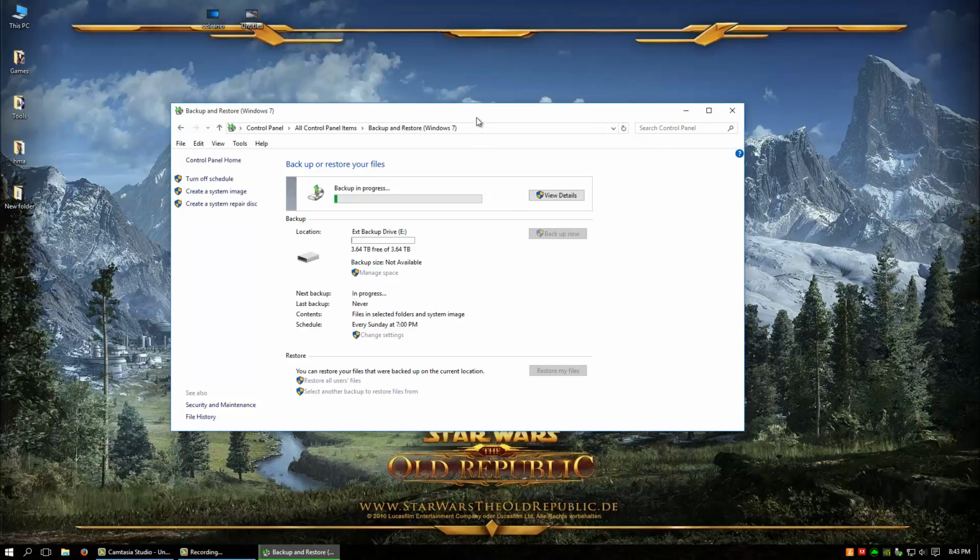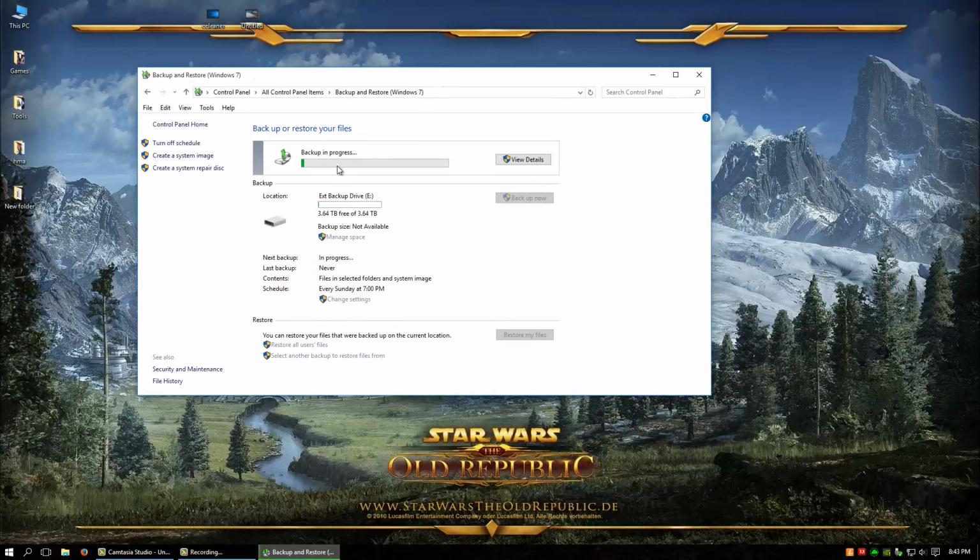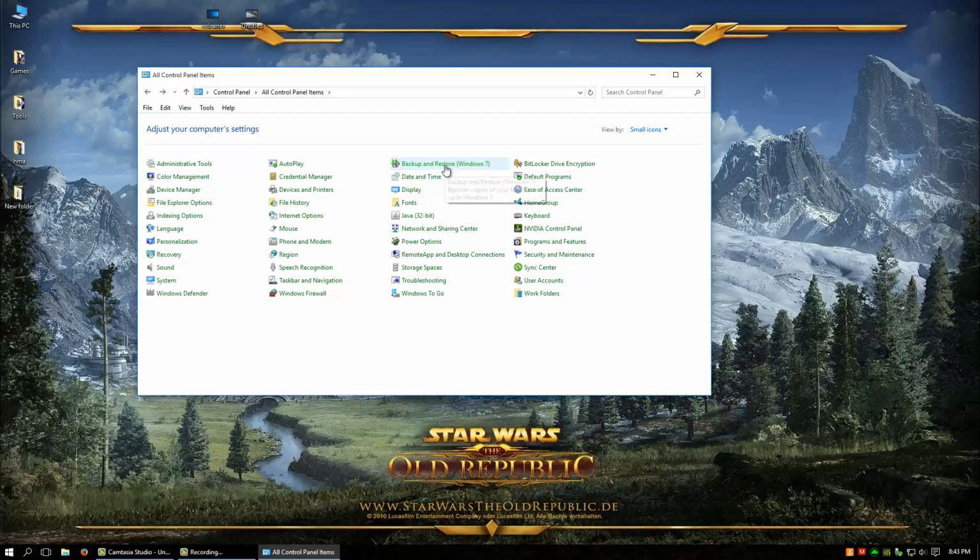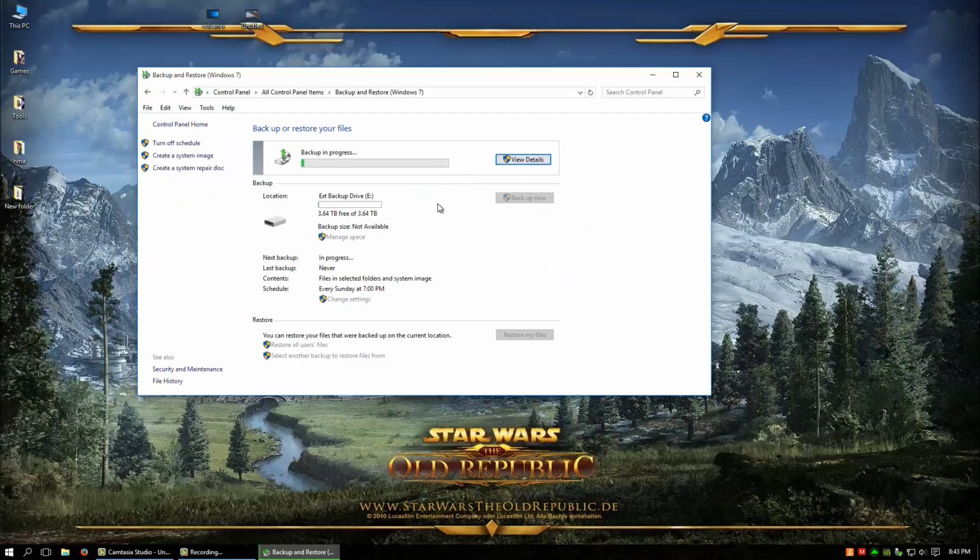Okay, and it's going to go through here, and as you can see, it's starting the backup. Now, depending on how much stuff you have to back up, this may take a while or it may happen pretty quick. So I'm going to cancel this for the moment, and I'm going to go back into Restore. Let me cancel this real quick.